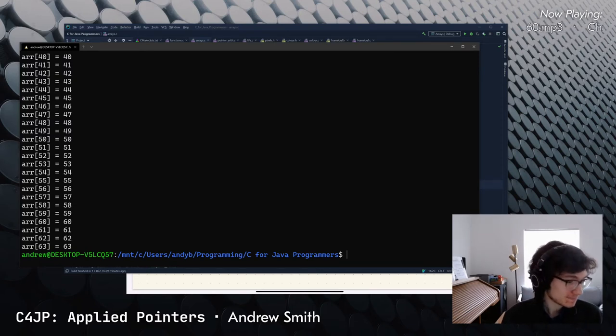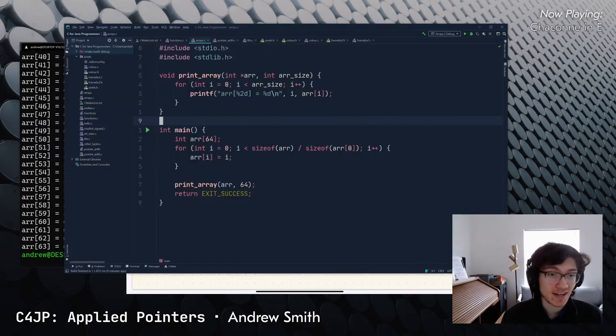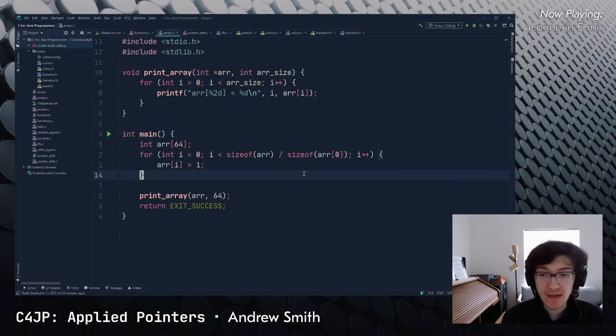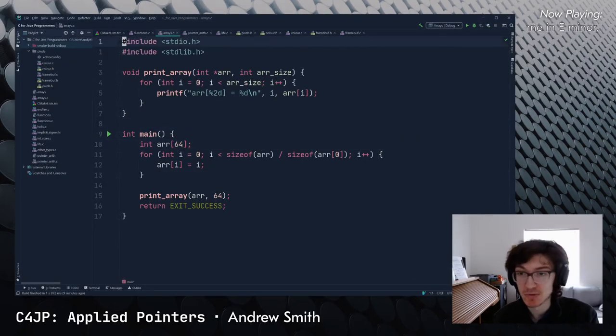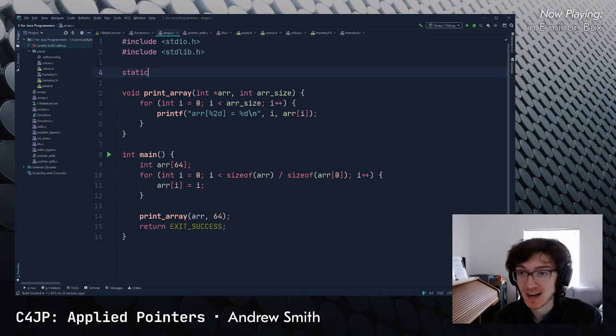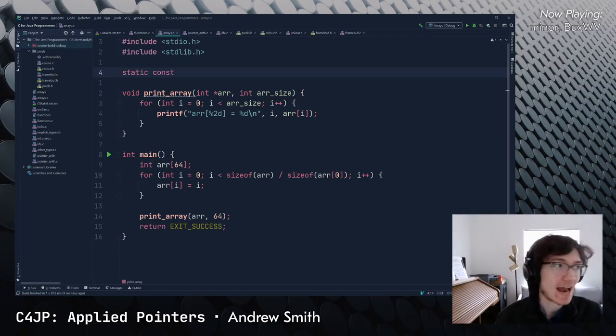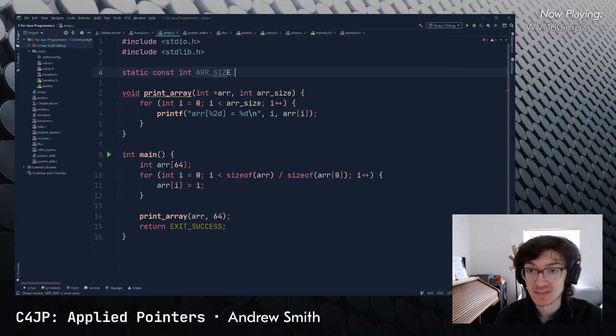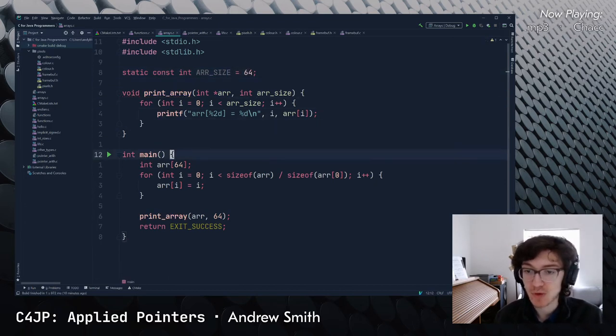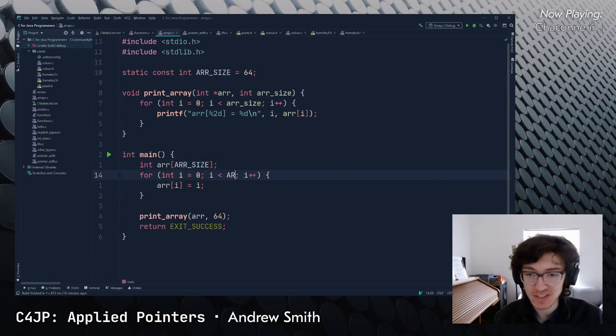Kind of annoying. And XISZ says, yeah, your arrays are declared as constants in the best case. And that's true. In the ideal case, you wouldn't have to be continually recomputing these things. You would just define an integer. We'll talk about what static and const mean in a future day. But we would define an integer, something like r size equals 64, and then we would just write that everywhere instead of repeating these computations.